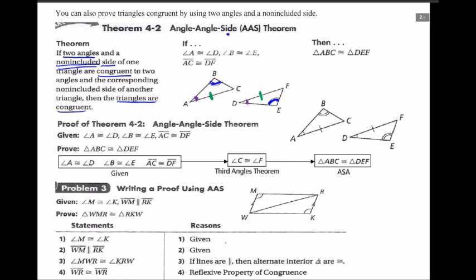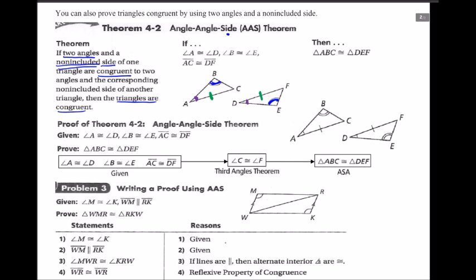But be very careful because it has to be next to the appropriate angle. In our first triangle here, it's next to our purple angle. And where is it in our second triangle? Next to the purple angle. Remember, in congruent figures, order matters. They have to be corresponding parts. So make sure that you're using the correct side.